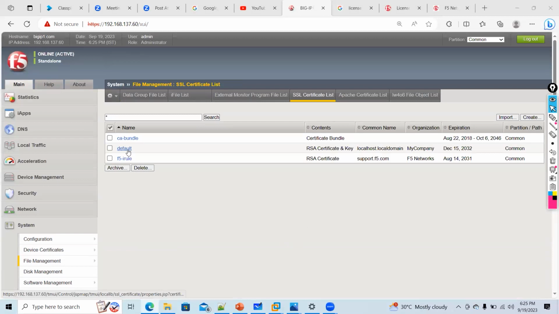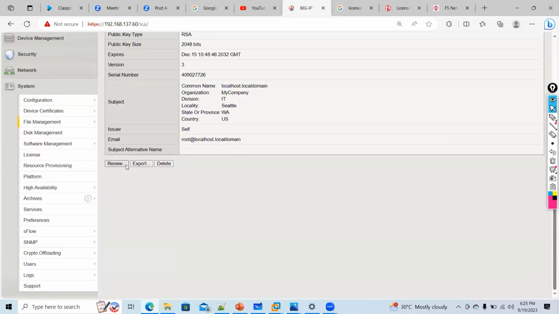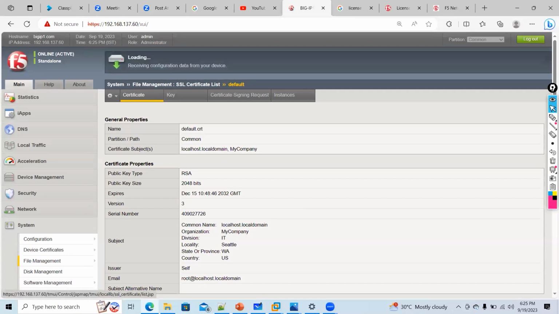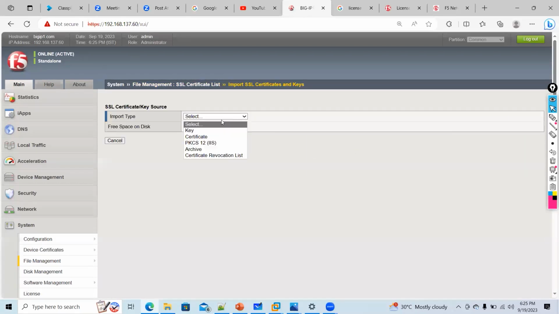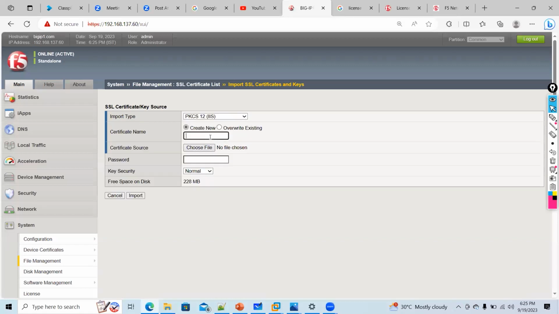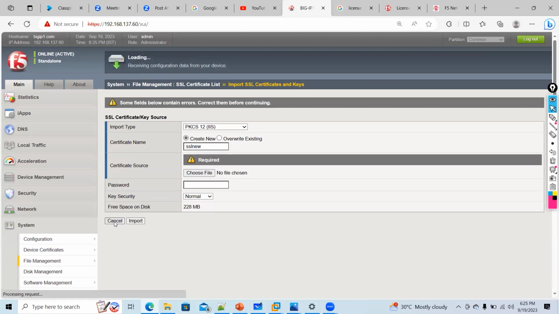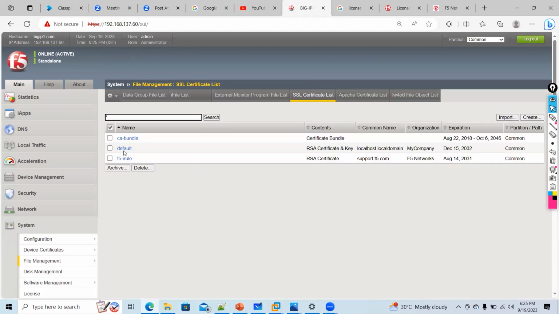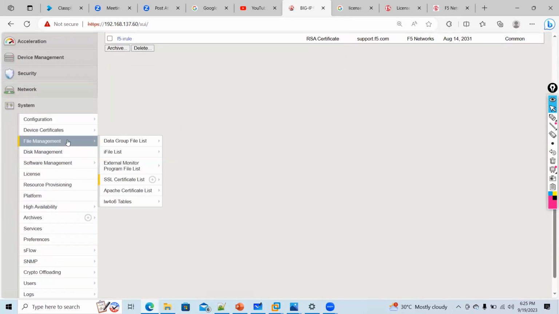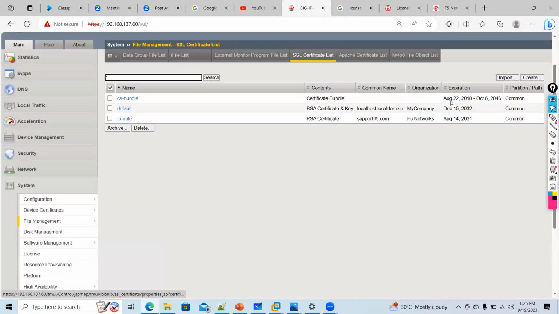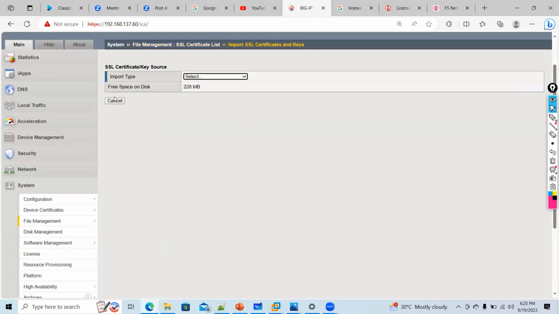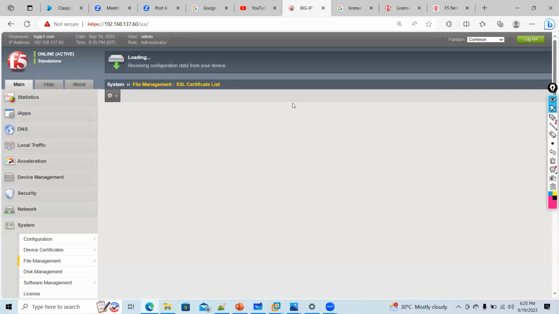So let's say I have a default profile which I have created. Quickly, I will create one new profile here. I will say SSL new. That is how you can do it. If you need to import any certificate, you come here. Right now, I'm just using the default. From here, you get an option. If you want to upload any certificate, you get an option here.